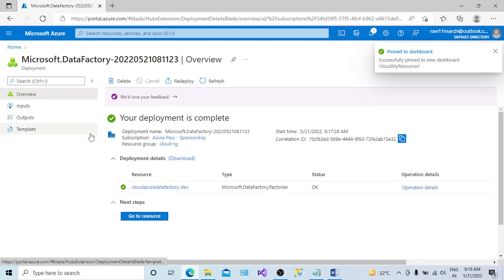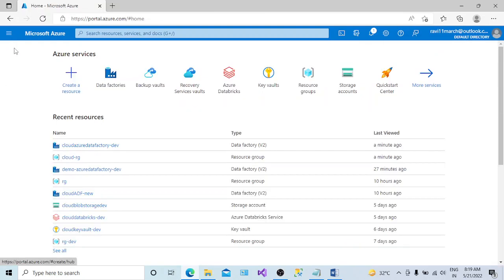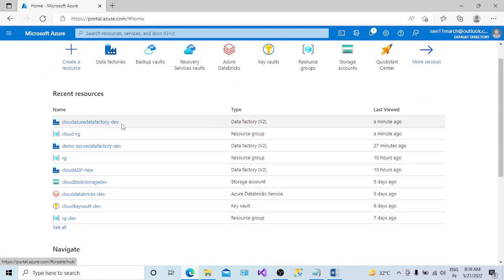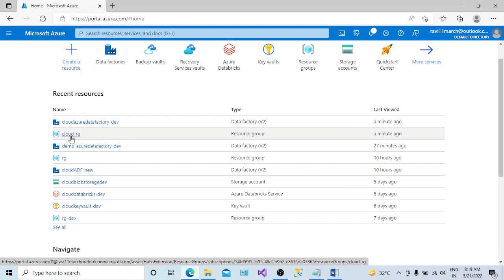Now, instead of going back to the resource directly, you can click on home, and here you see my recent resources. Scroll up a little bit. Here you see cloud Azure data factory dev, which we created a minute ago, and a minute ago we also created a new resource group with the name cloud hyphen rg.